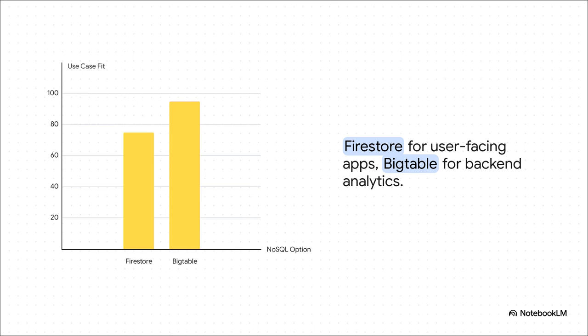So the choice here is actually pretty simple. Are you building an app that people are going to use directly? Like a social network, a game, a shopping app? Firestore is your friend. Are you dealing with a fire hose of data on the back end? Think IoT sensor data or financial trading data. That is Bigtable's territory all day long.